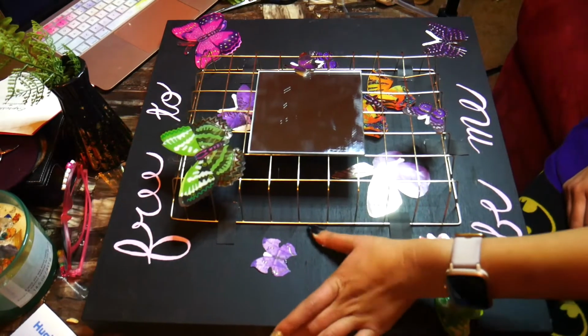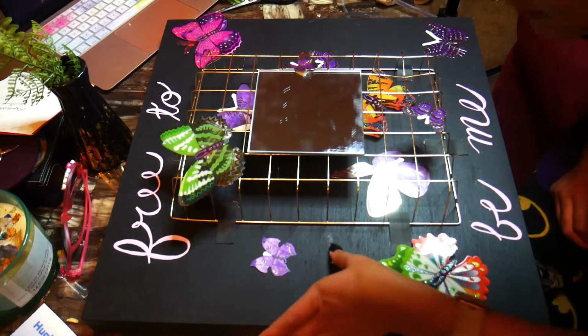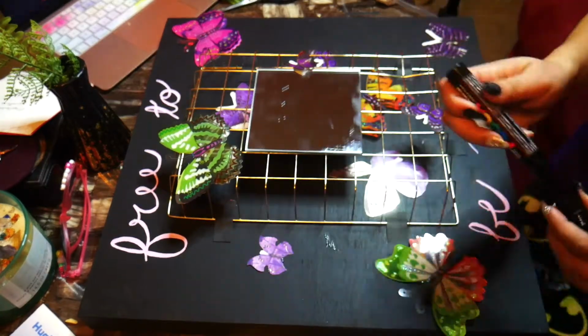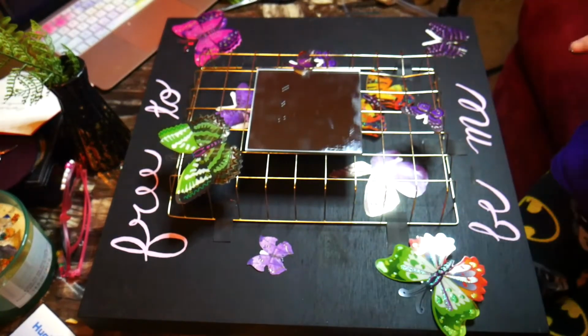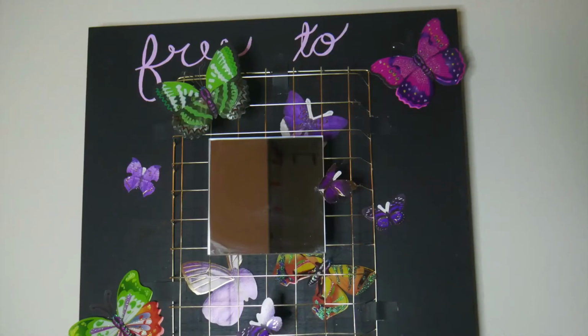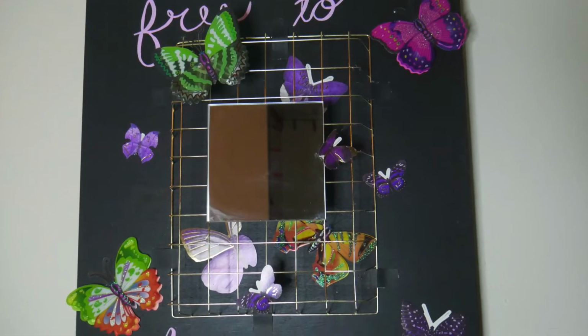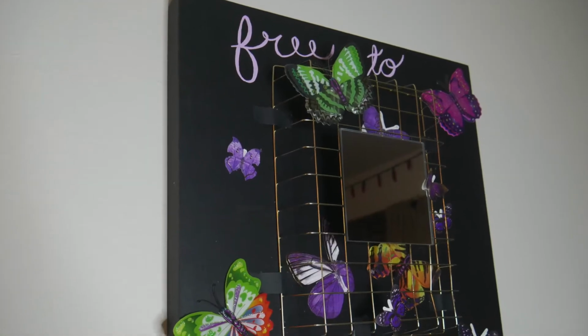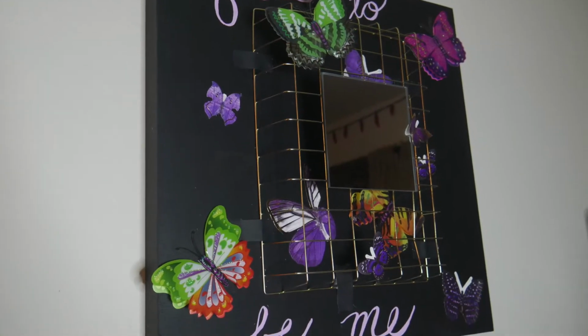So I'm just putting down a little bit of my black paint pen and then smudging or smearing it with my finger so that it blends in with the black background and doesn't just stand out. And that's it for this piece. I think it's absolutely stunning, has such gorgeous messaging, and I can't wait to find a place to hang it up in my home. Let me know what you guys think in the comments down below.